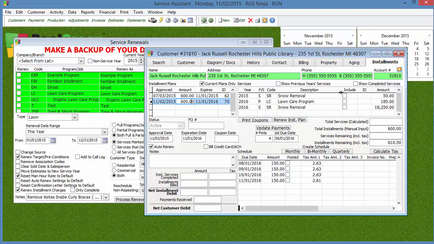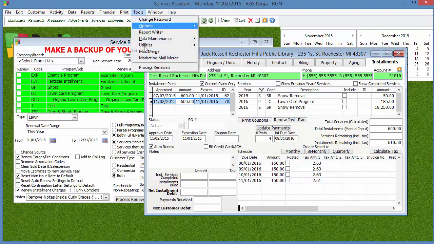So that also means if you're planning to do price increases, do your price increases on the services first. That way, when we run the update installment utility, it's going to go through and use the correct calculated price based on the updated pricing. So again, if I was increasing my prices, I would increase them either after I'd done my renewals, or I definitely want to do it now before I run the update installment utility. Now, once you've gone through and increased your prices, assuming you increase your prices, then we're going to run update installments. If you don't increase your prices, that's fine, but you'll still need to run the update installment plan.